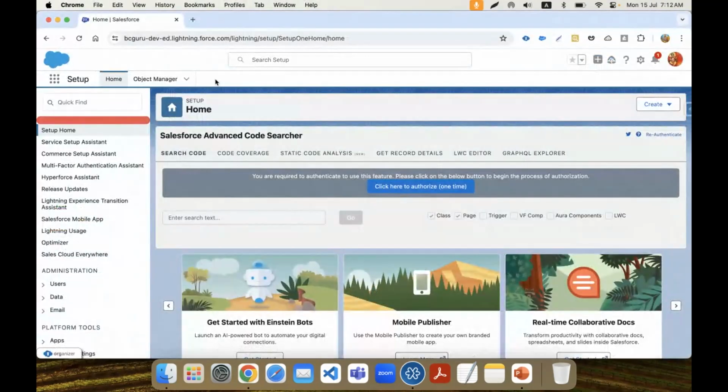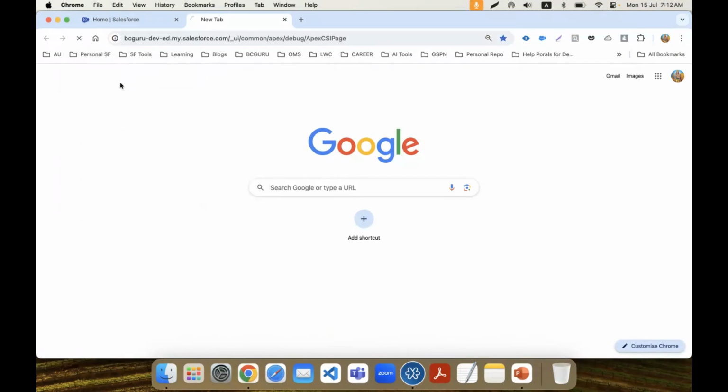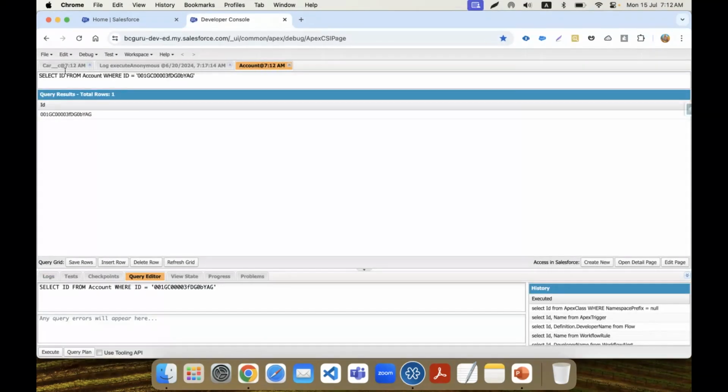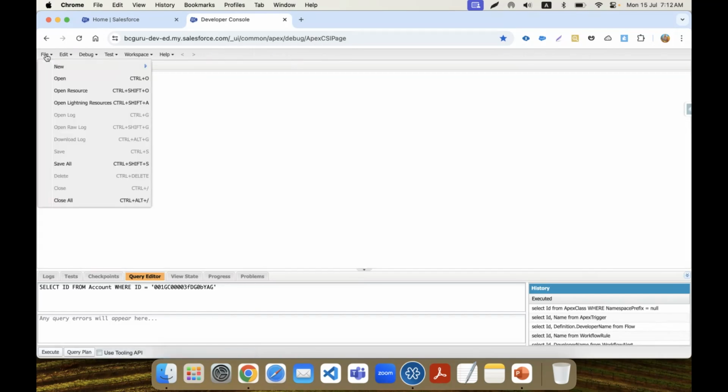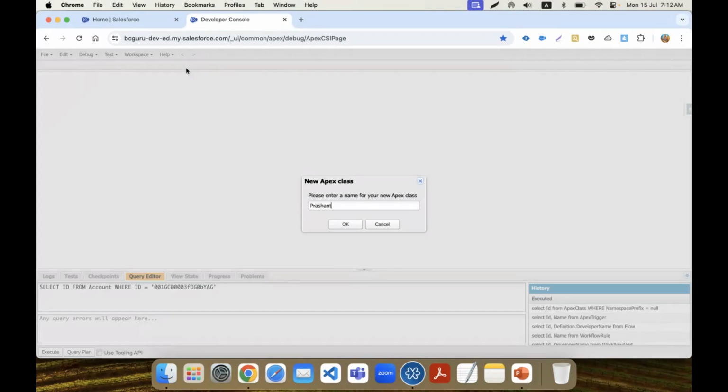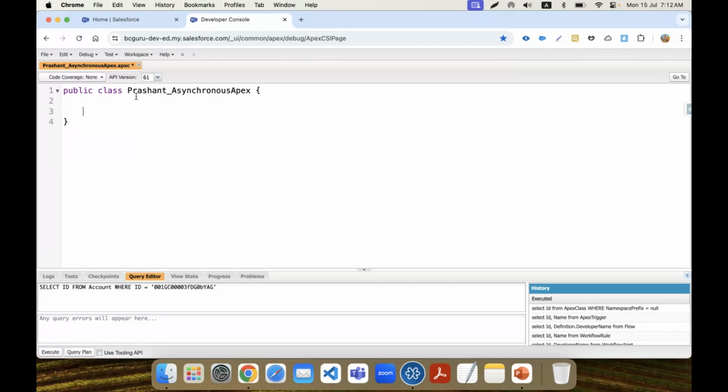Okay, let us see. Public static void. Here you put the future annotation, and then this becomes a future method.